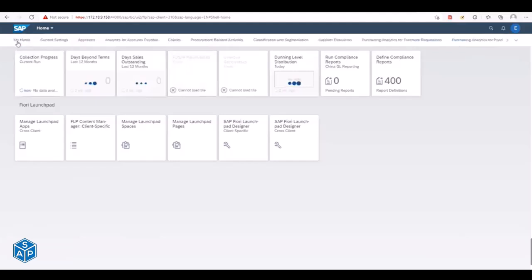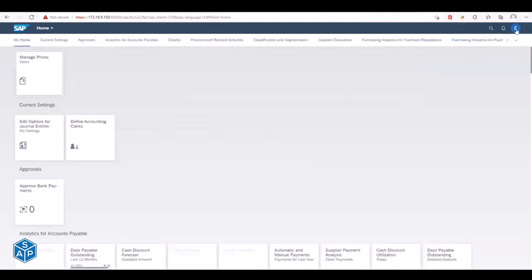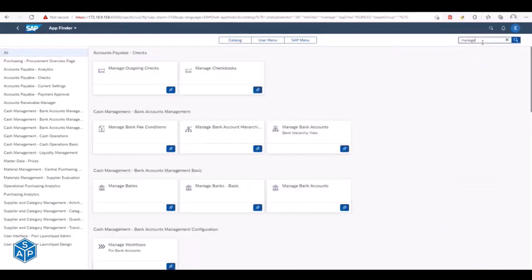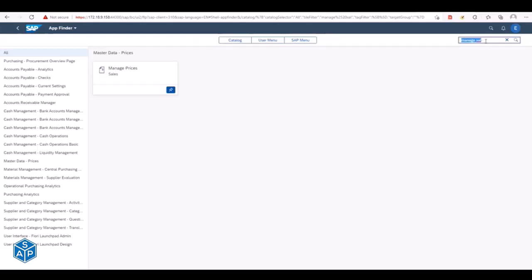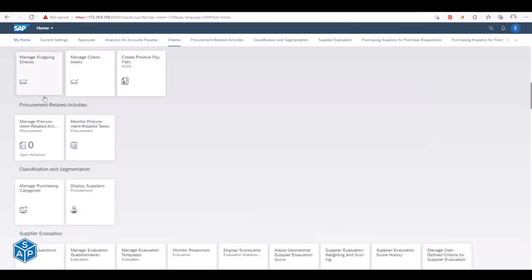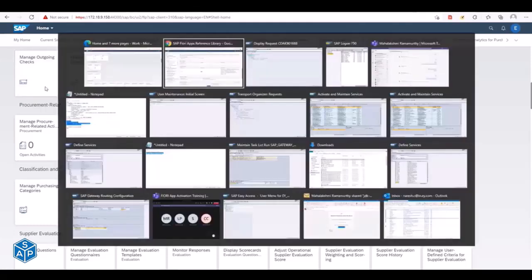Or, as a second option, if you have not created a group, then the user needs to go into the app finder, or use the search option here, and search for that particular application, like manage sales order. If the application is not assigned, that's why it's not found, but if you assign it, it will come here. If you assign the business group here itself, it will be displayed like a sales display report, and then click on that, and that particular manage sales application will be loaded, and the user can see that application easily.